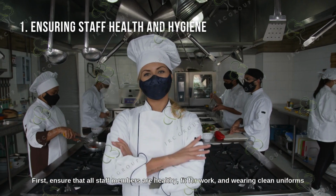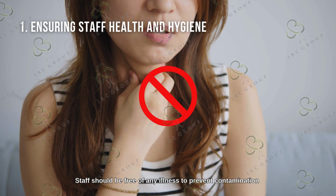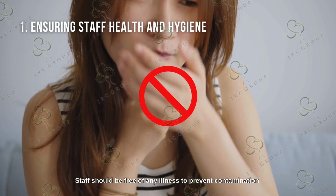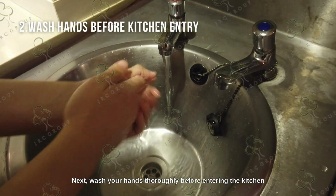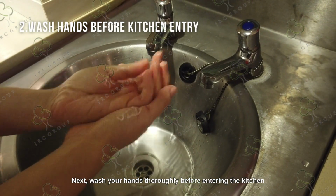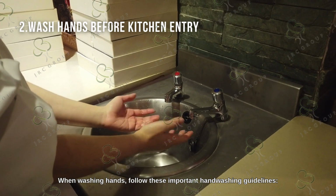First, ensure that all staff members are healthy, fit for work, and wearing clean uniforms. Staff should be free of any illness to prevent contamination and ensure the kitchen is safe for food preparation. Next, wash your hands thoroughly before entering the kitchen. When washing hands, follow these important hand washing guidelines.